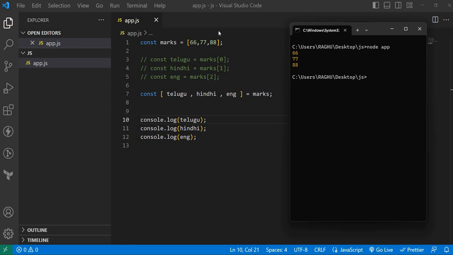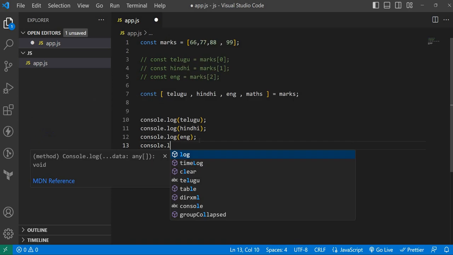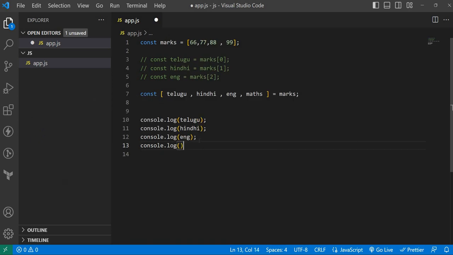Now if you want to add more subject details, 99, here you can say maths. That's it. Here you can do console.log. It will create another variable.